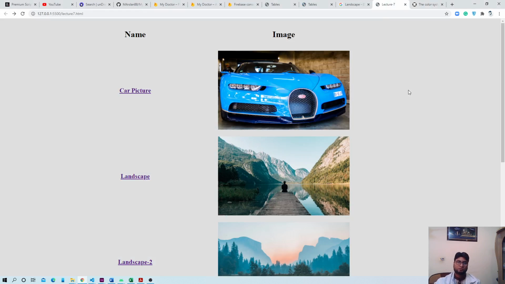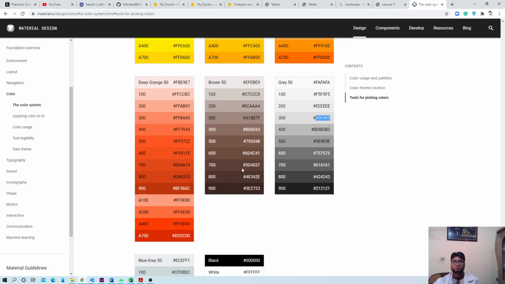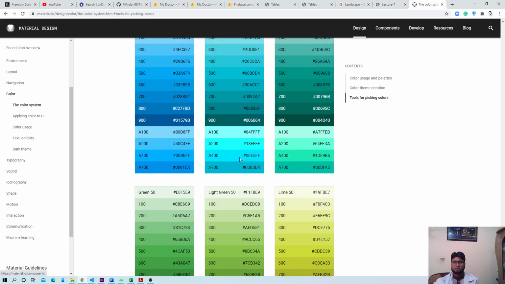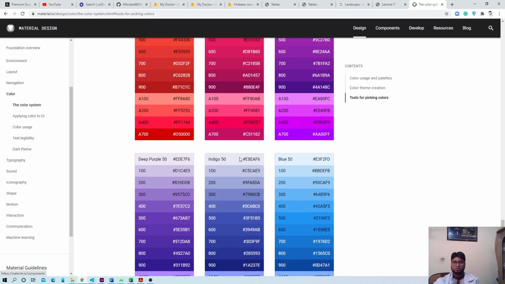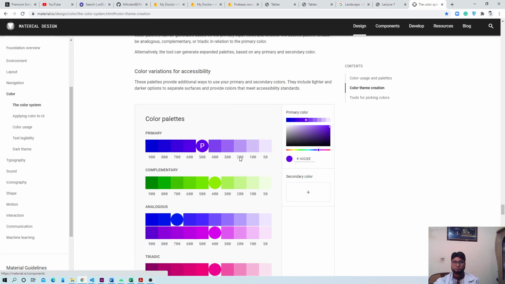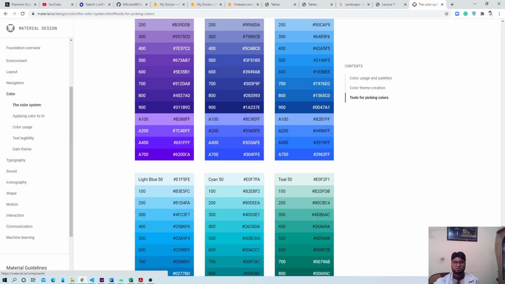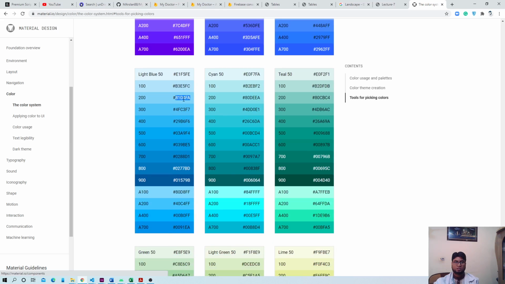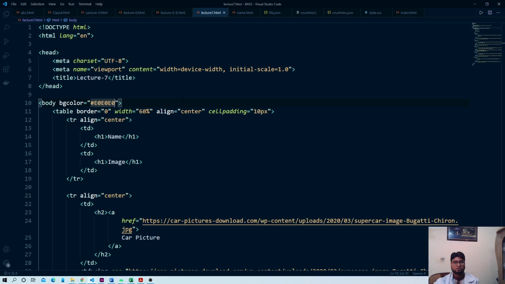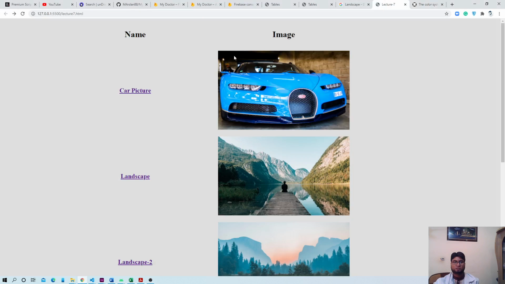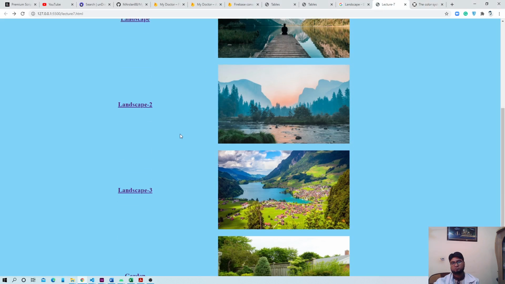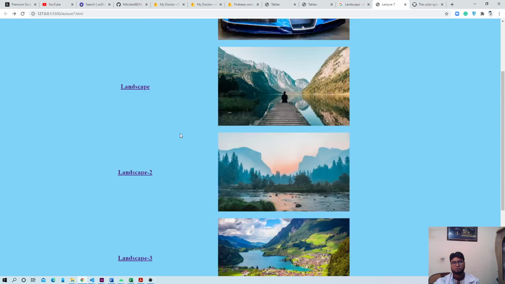It's quite gray. You can use as you want. The next color, I think this one I should try. In this code I'm going to use this one, control S, and I think it's fine.